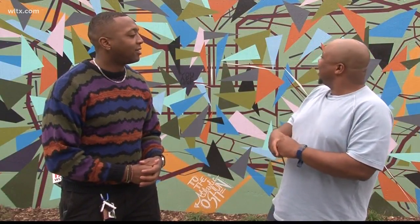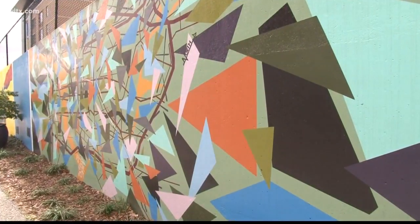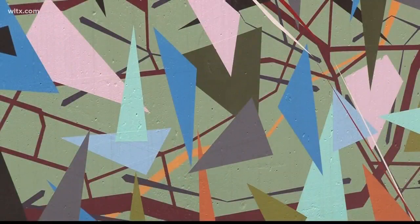I hope it's very vibrant. I hope it makes you feel good. I use a lot of feel-good colors in here, a lot of vibrant colors. Even people that are not really interested in maps, maybe they might want to look on their Google Maps and see where they really are and be like, oh, that's Main Street, or that's Assembly Street, or that's Gone to Fair Road, or that's Broad River.